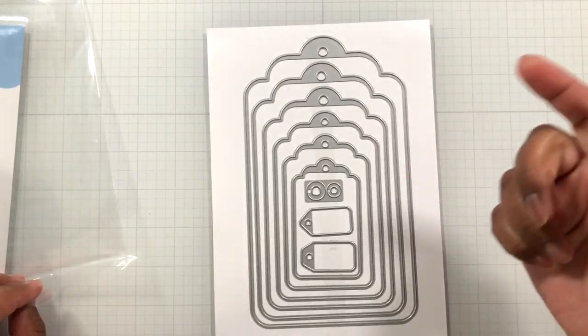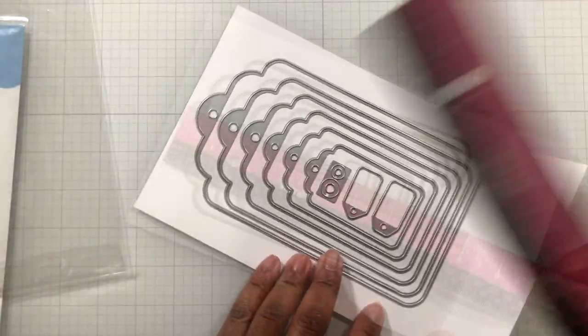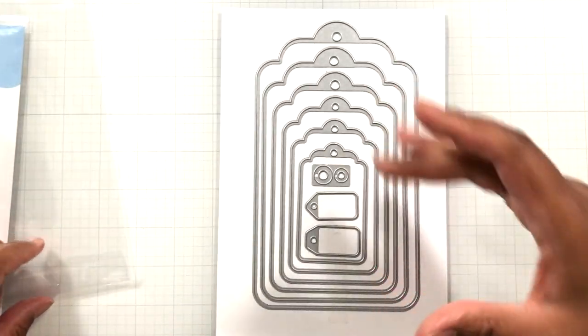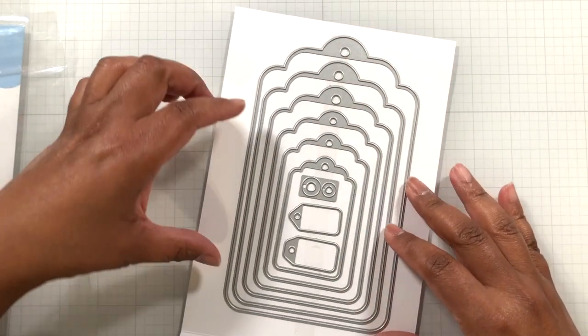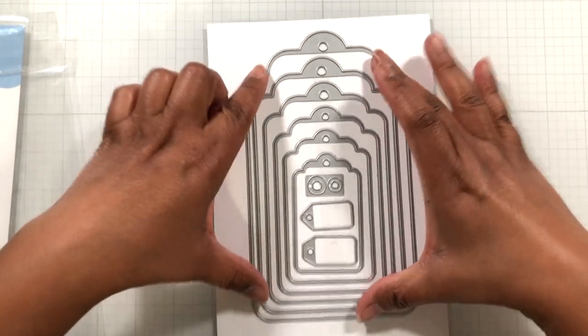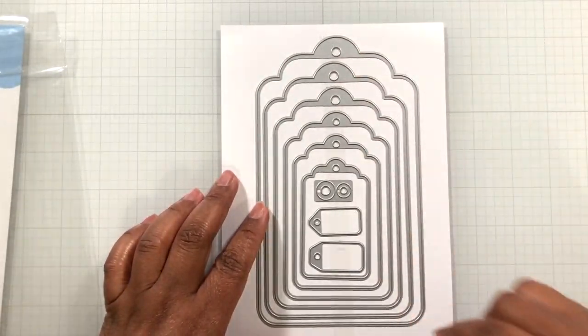This could definitely work in like an 8x8 or a 10x10 mini album. I would do it in a 10x10 because of the scale. This is huge. Or it could be an album by itself. If you know how to make that spine and do this as an album, it could be a tag album. Cute, especially in these larger sizes.